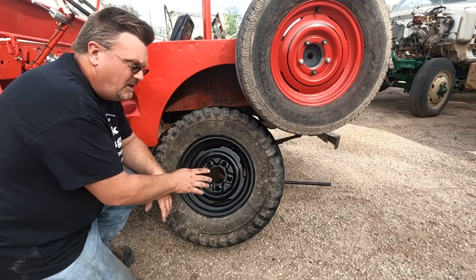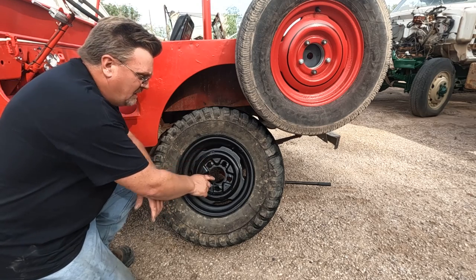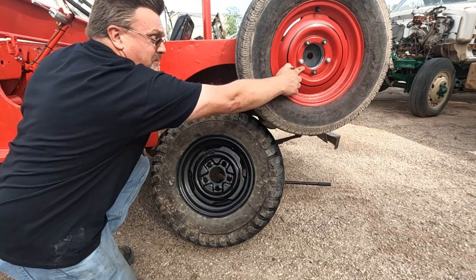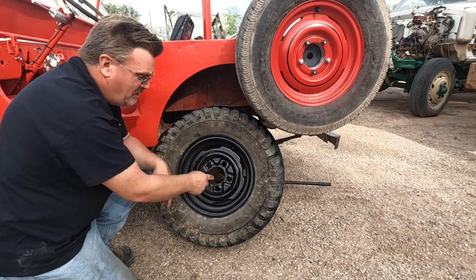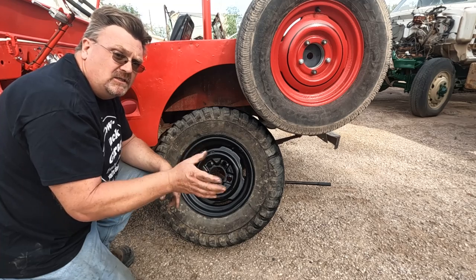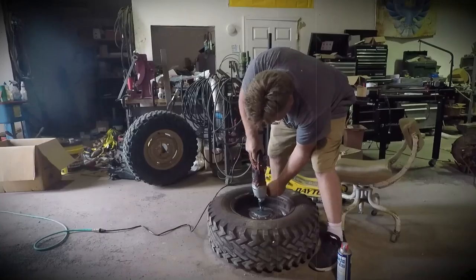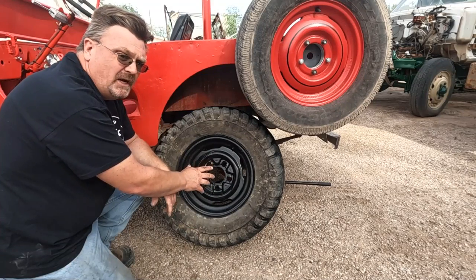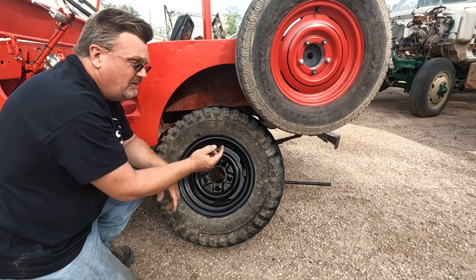Earlier in the video, I mentioned that two of these rims are Ford rims, and the problem with that is this center hole. That center hole is much smaller than the Jeep rim center hole. And the problem there is the front hubs of the Jeep will not fit through this center hole. Now in my Jeep tire testing video, I converted some Ford rims to Jeep style by cutting the centers out. I don't need to right now because I only have two Ford ones, and even with the small centers, they fit on the back.